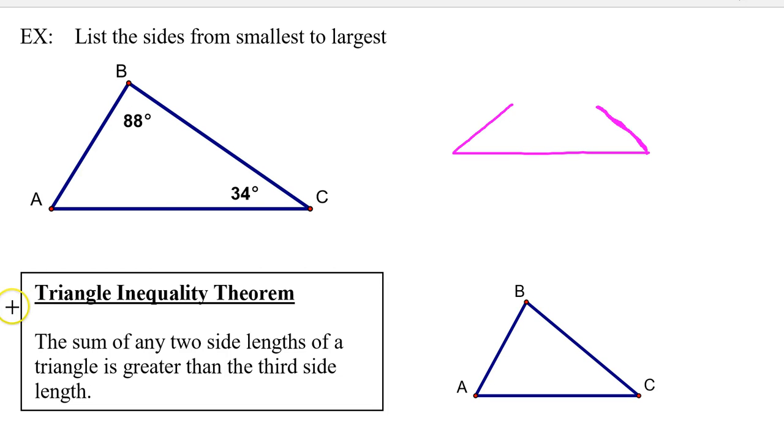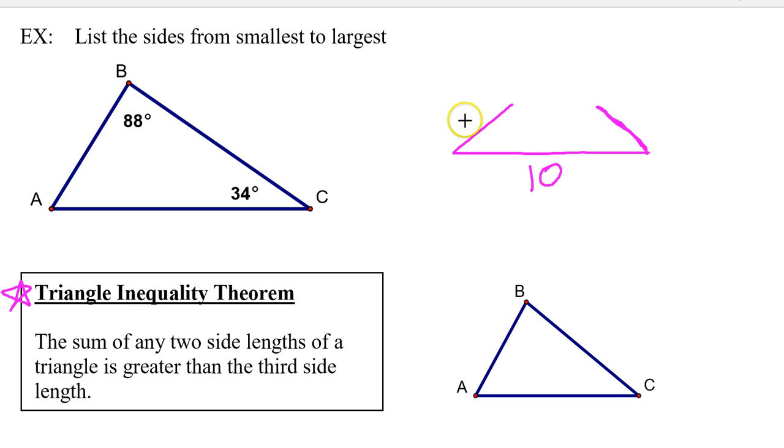And that leads us to this very important theorem, the triangle inequality theorem. So let's read this together. It says, the sum of any 2 side lengths of a triangle is greater than the third side length, always. Okay? For instance, if I look at my little stick thing over here, let's say this down here was length 10. That stick was 10 units long, okay, or 10 inches, whatever unit measurement.